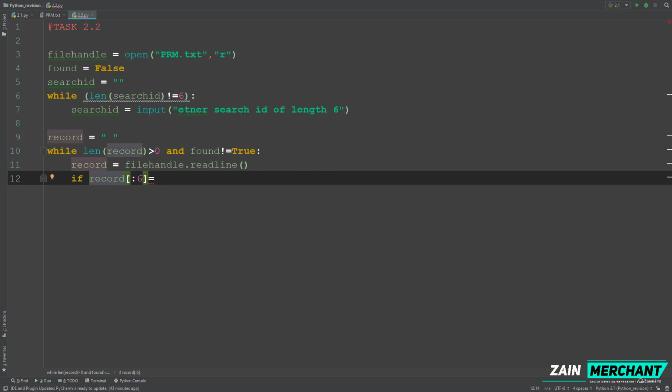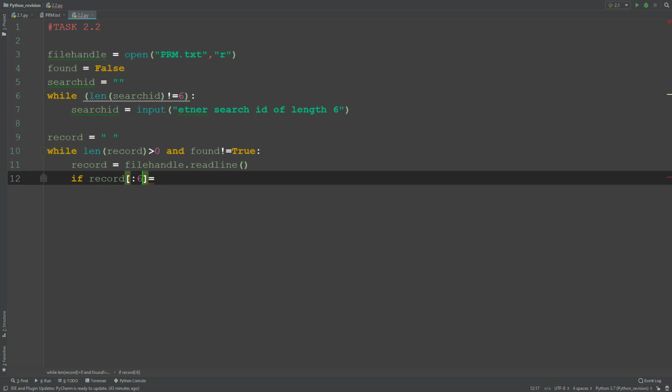Record is a string variable, and then square brackets. These square brackets basically define from where to where I have to cut or make a substring of this string. So there is no initial value. Since there is no initial value, it means that it's going to start at index 0. If I write 0 or not, doesn't matter, it's the same. For learning purposes, I'm not going to write a 0 here.